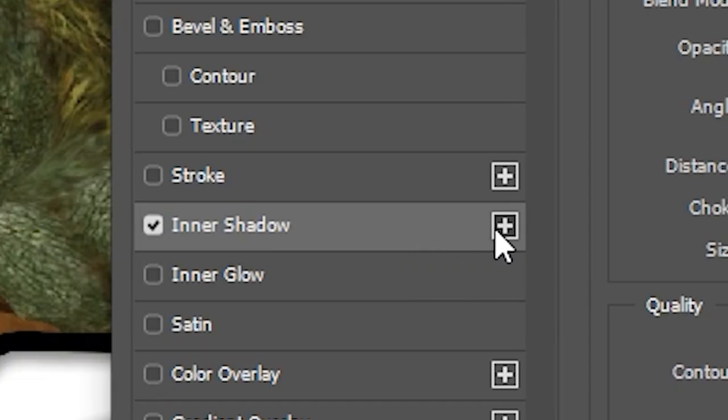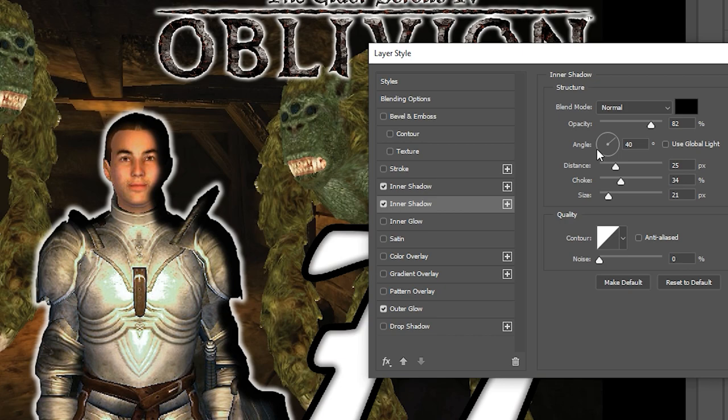Now if we go over to inner shadow and click this plus sign, we can add a second shadow. And I'm just going to try to get that to the opposite side of him. And since he's up here, I want the shadow to kind of be coming down a little bit more. Kind of like that. I actually think these shadows are a bit too dark. I think that looks a little bit better. So I set that to 59. Let's set this one to 59 as well. Yeah, I'd say that looks pretty good. So now the shadows kind of combine into one. You can add as many as you want, I believe.